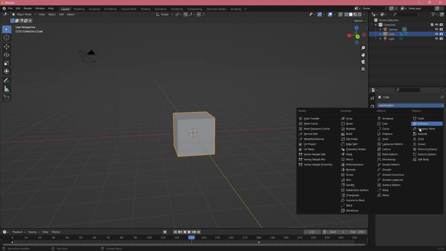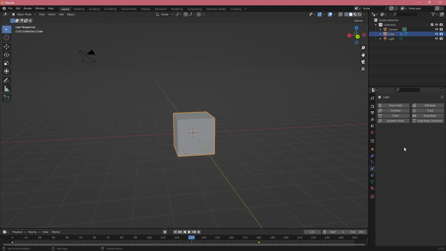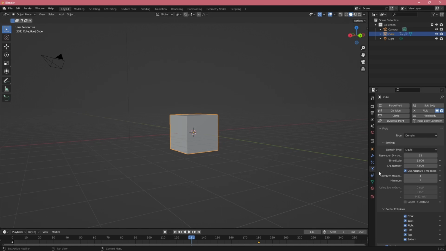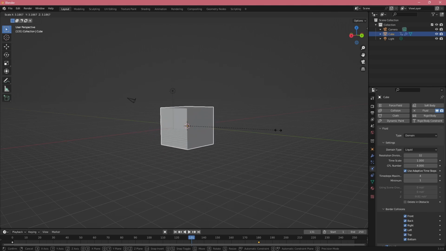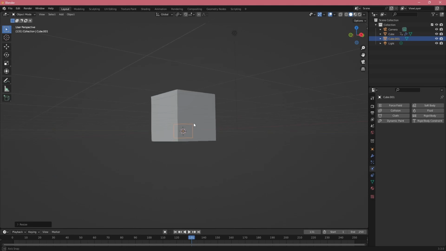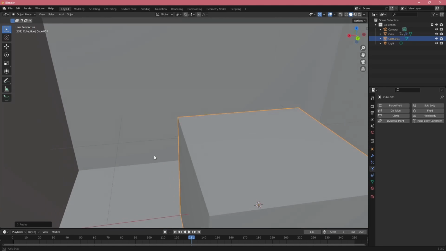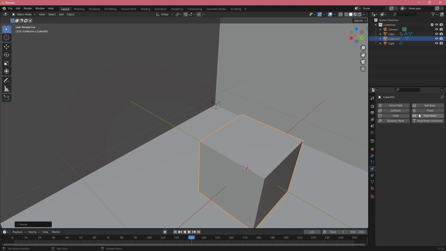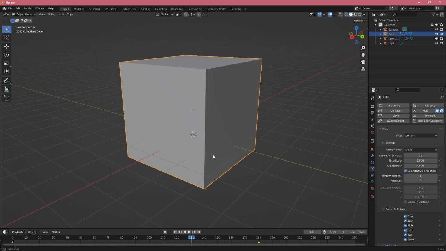So now that we have this, let's actually go to our physics, click on fluid, and let's do domain on this, but we want this to be liquid. And let's increase the size for this box, maybe not that big, something like this. I'm also going to add a smaller cube, just like we did in the previous video for fire and smoke. And from this box, I want to go to physics, click on fluid and flow for the liquid, and we want inflow. So now we have two flows that we want to use.